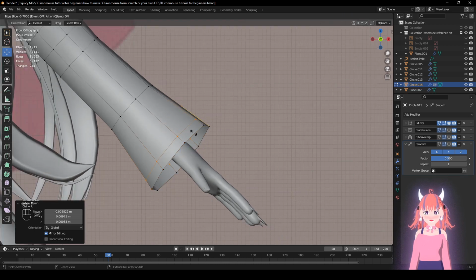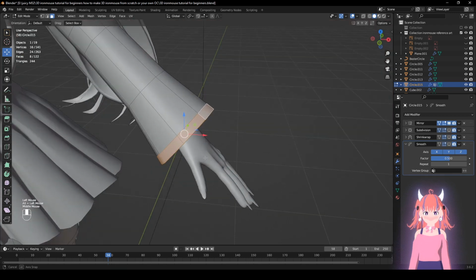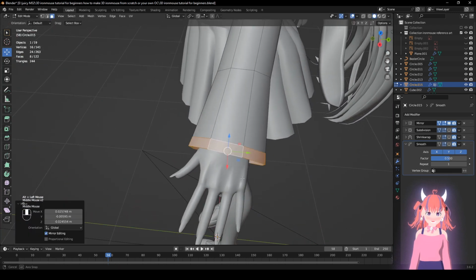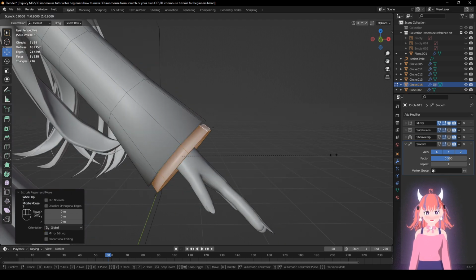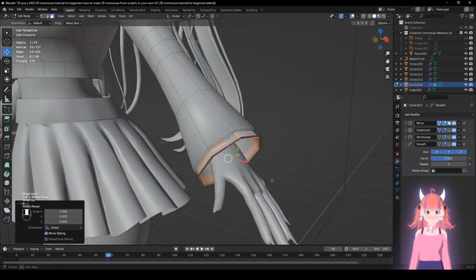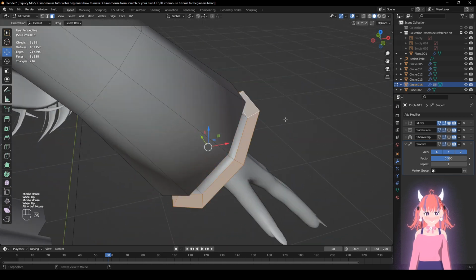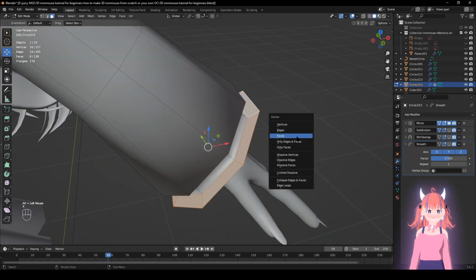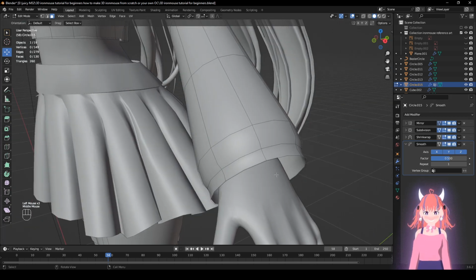Control R, put it about right here. And just kind of put it where you think it needs to be. All right, E, right click, let go, S to scale. Check any reference, how close it is. See, could do about right there. It's good to have exaggeration. Click this, then faces. All right, and turn these back on and see how it's smooth right there.